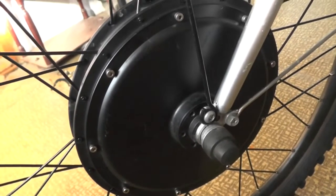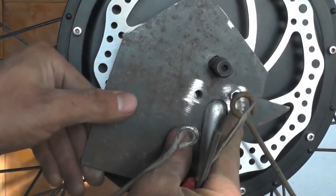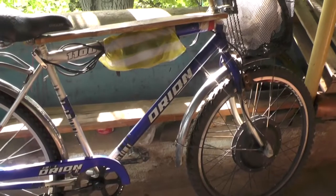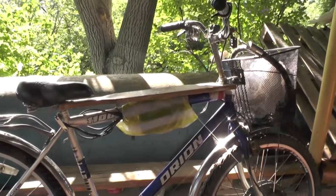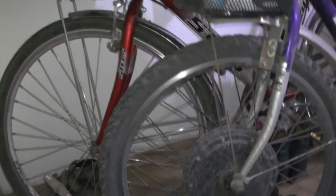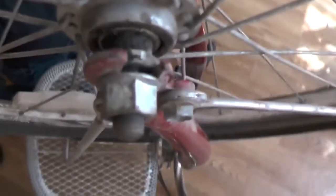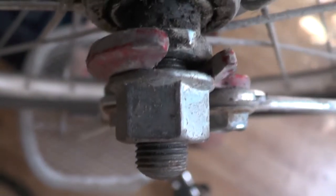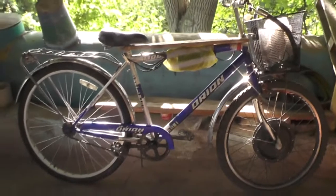There is nothing broken yet. I did reinforce my fork after a couple of years — not for safety, but to make a disc brake adapter. I can't recommend any specific fork type or model, and my bike, a Russian Orion 1100, is discontinued now. There are some forks that are not fit for a hub motor and are hard to reinforce — you just need to look over the fork and think logically whether it will fail or not. I think it's better to reinforce any fork for safety. There are no insoluble problems when you want to transform your coaster bike into an e-bike. I keep loading it with heavy cargo and riding uphill. A coaster e-bike is a really cool thing — the owners are the only ones who can understand what I'm talking about.